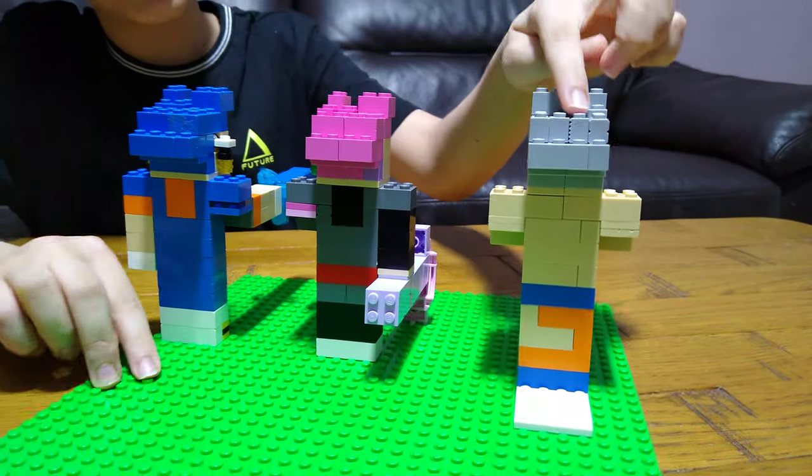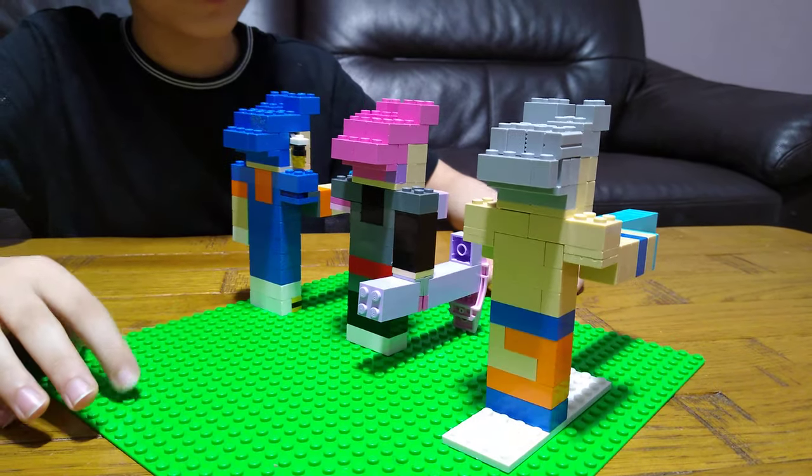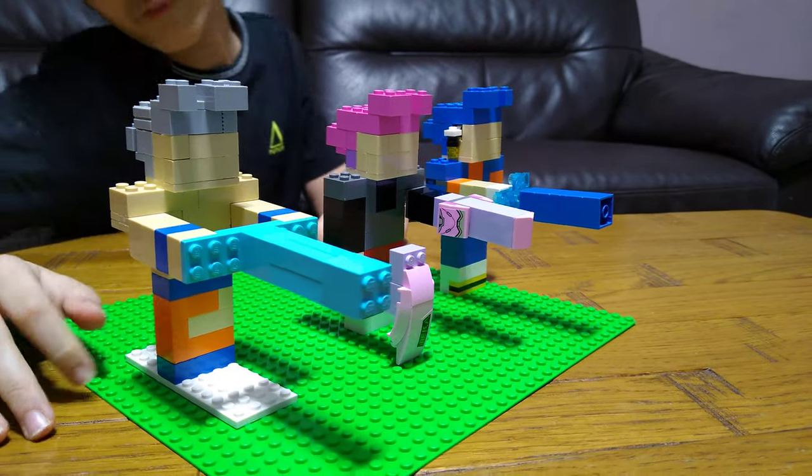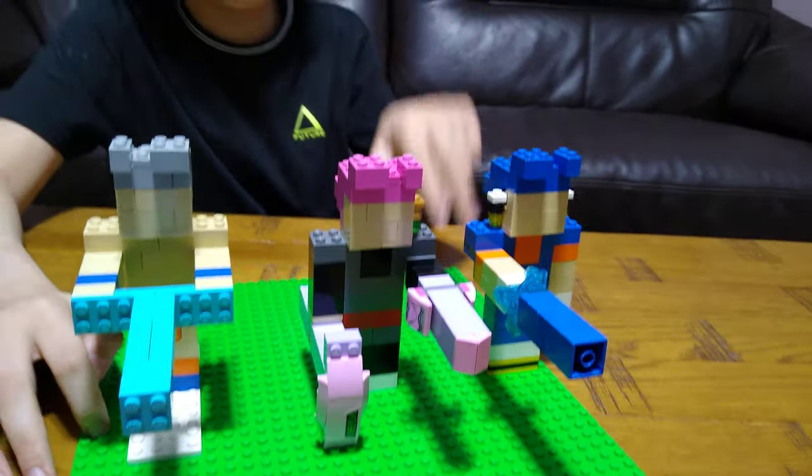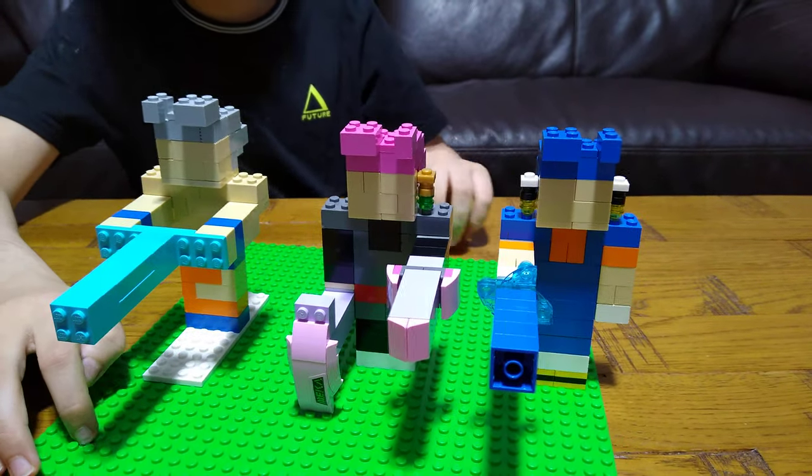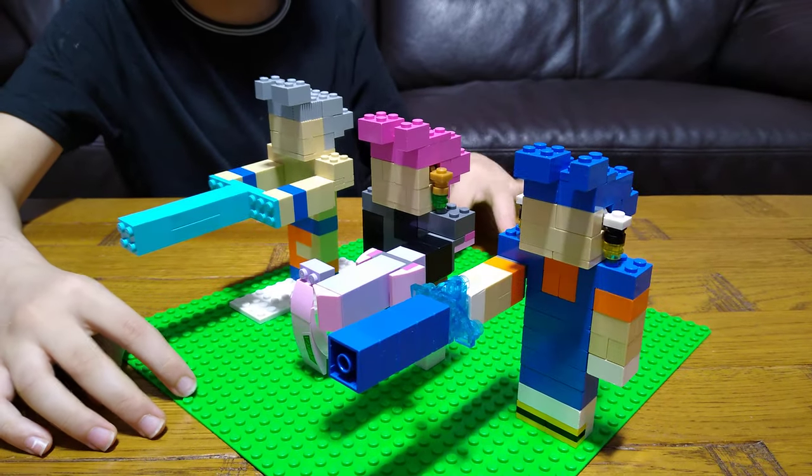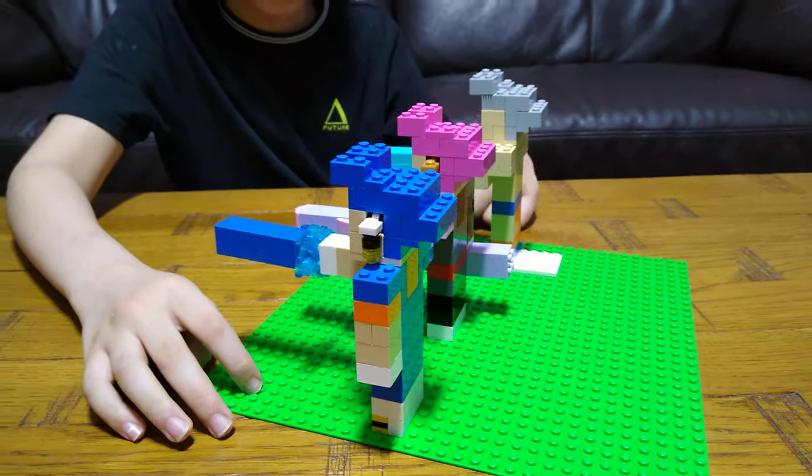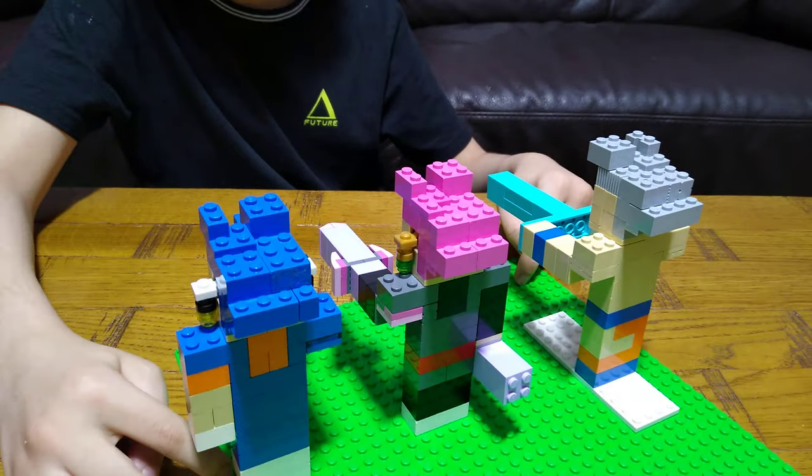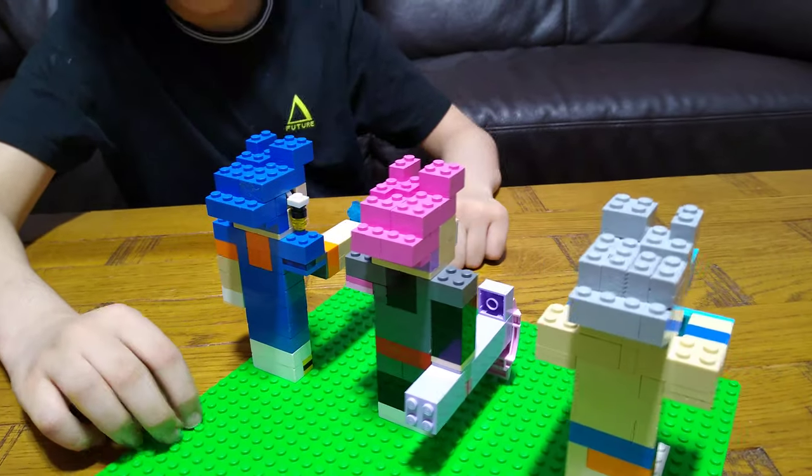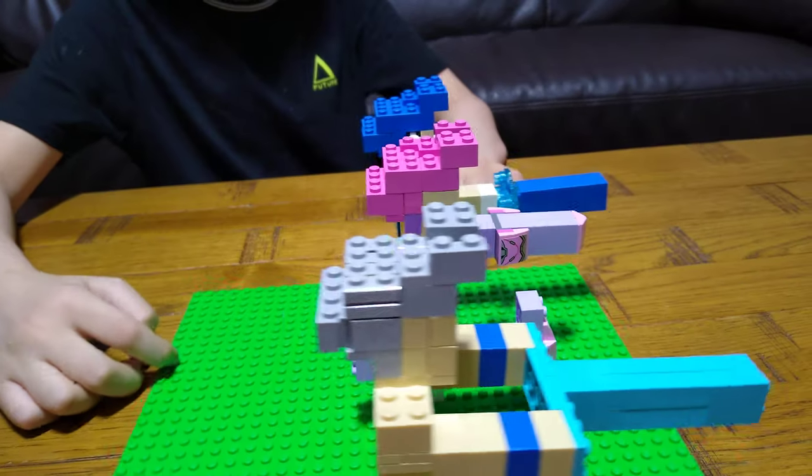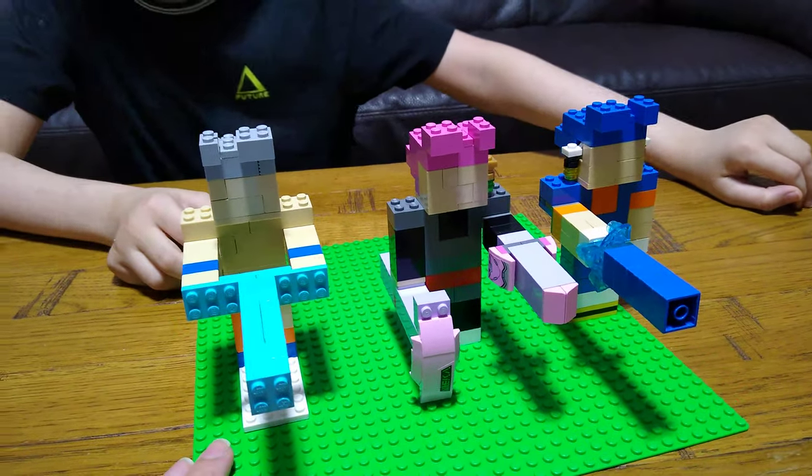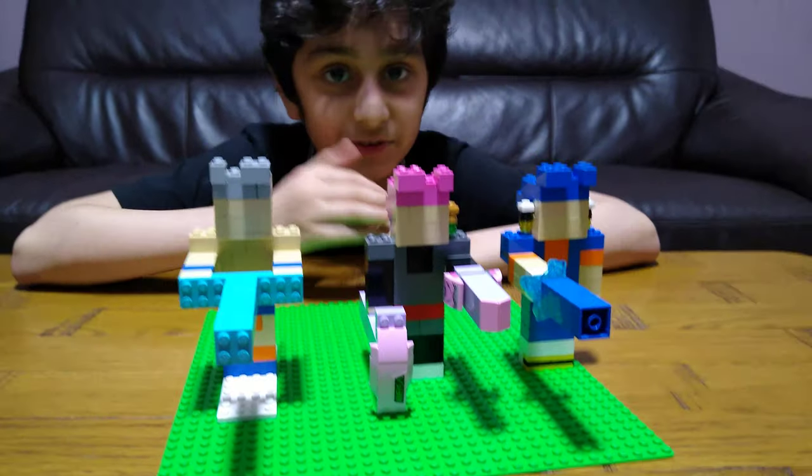So this is from series three, the very end of the tournament of power. This is Ultra Instinct Goku, it was so cool. And these two are from series two. This is Goku Black Rose. I could have done like a Trunks as well in SSG2 which is Super Saiyan 2, and Goku and Vegeta in SSG5 which is Super Saiyan Blue. So I hope you guys like it, subscribe to see my videos. Bye guys, hope you like the collection.